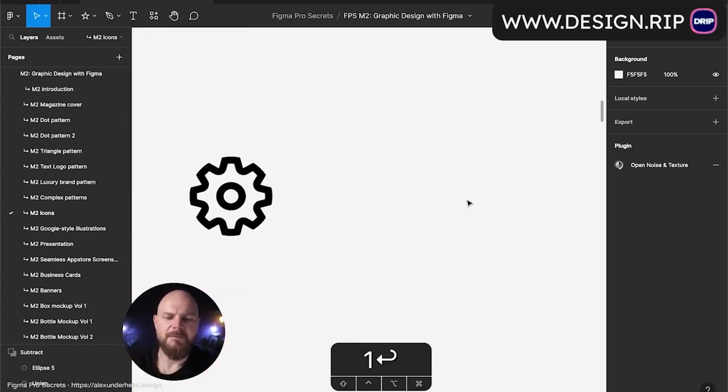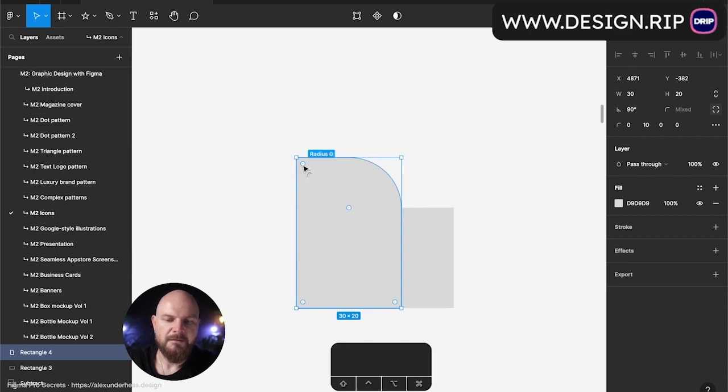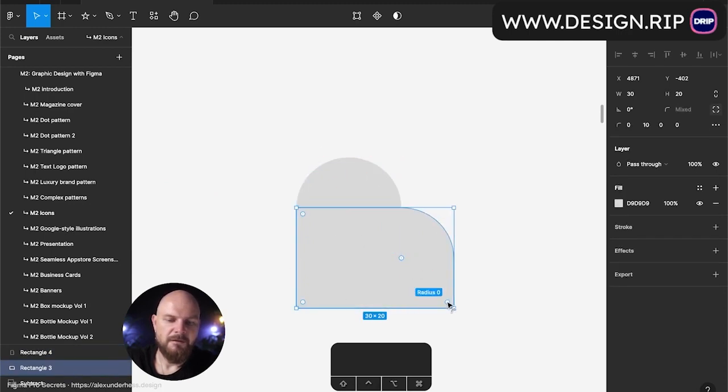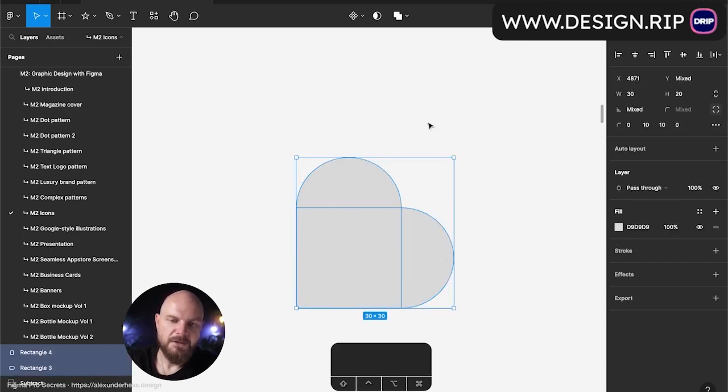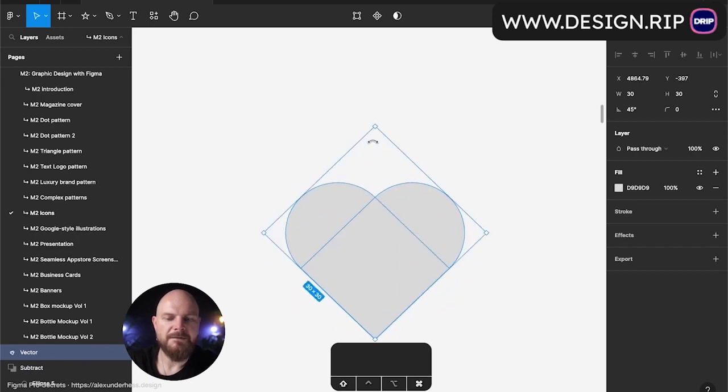Let's imagine that you want to create a heart icon. So you just create the element something like 20 by 30. So the ratio is 2 by 3. So it will be 20 by 30. You duplicate the shape, rotate it, move it here, then take these corners, then we combine them together, Command E, rotate it.